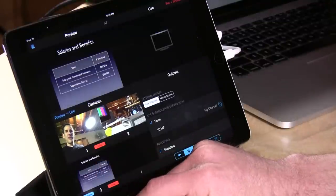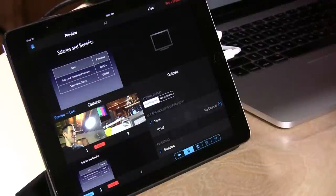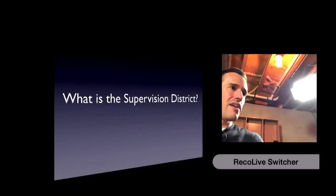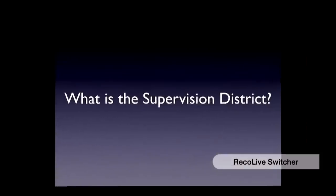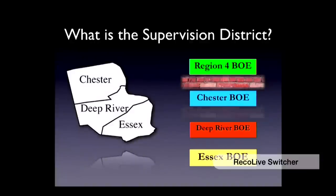I'm going to queue up salaries and benefits here, just basically our keynote presentation. And I can make it do that same transition back again. So I'll hit the button here, and I have too many buttons to press today, unfortunately. Hit the button here, and look at that. I'm back to doing my other thing. So really, really cool. I am just completely impressed by this.